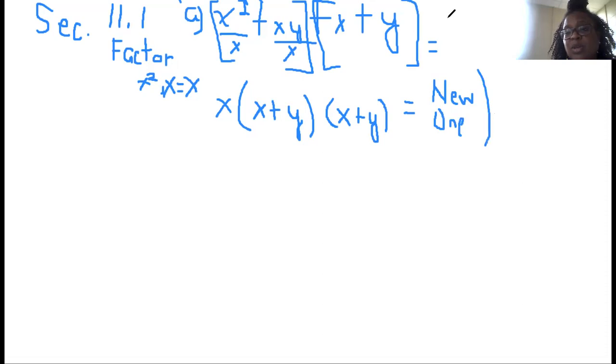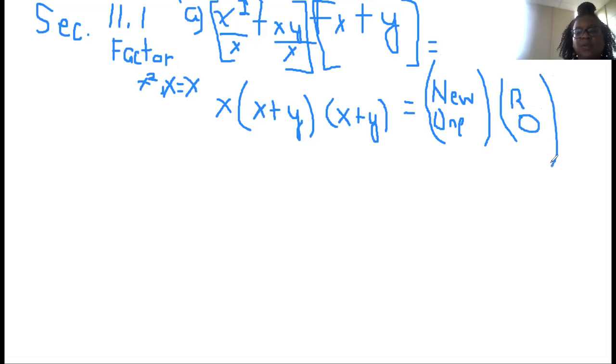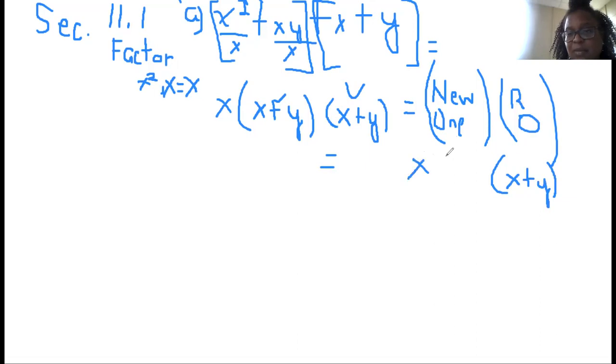So the first binomial will be created from the new fresh terms that we have. So we will identify that. And here we will have the repeated one, which I will abbreviate as RO. So that stands for the repeated one. When I simplify my repeated one, well, what's repeating? We see x plus y, x plus y. So my repeated one will simply be x plus y. Then what do I have as the new one? Here I have x, and what's imaginary is 1. So I have x plus 1. So there I'm able to see that x plus 1 times x plus y is my final answer with factoring by grouping.